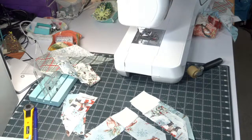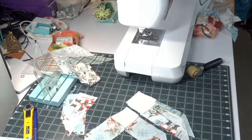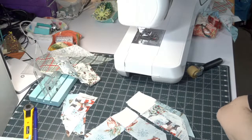Oh, thanks, Rhonda. Rhonda said that's neat. She hadn't seen that braid before. I hadn't either until I started researching this ruler. Or maybe I had, just never did one. I really don't remember. But I thought, oh, I kind of like that. Now it makes me want to do all braids that way.